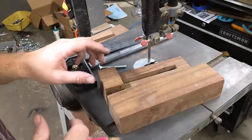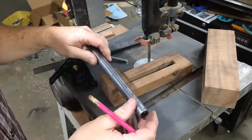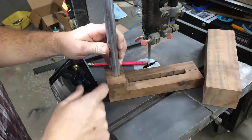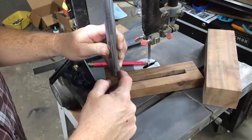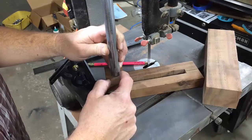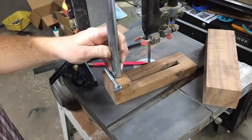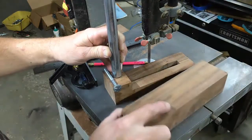Well, here's what I've got. The space I need here, I need at least a 1/4 inch, maybe 3/8 of an inch between the end here and where my bar goes down. But I'm not going to have enough room where this bolt goes through. So I'm going to have to cut another piece.